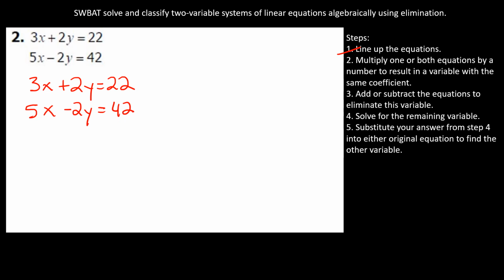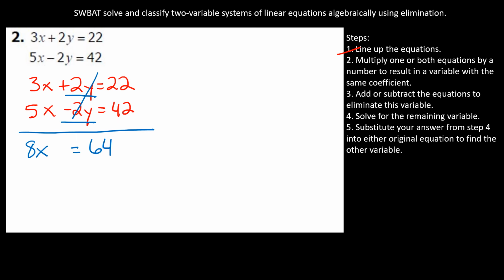Okay, and then I want to see, is there anything that I need to multiply or divide? Well, if I already look at these y values, hey, cool. Well, 2y minus 2y, those two will eliminate. That's why we could talk about this term elimination. These guys will eliminate if we add them up. So let's go ahead and just do that all together. Let's start adding these up. 3x plus 5x is 8x. 2y minus 2y, those simplify out, equals 22 plus 42 is 64.